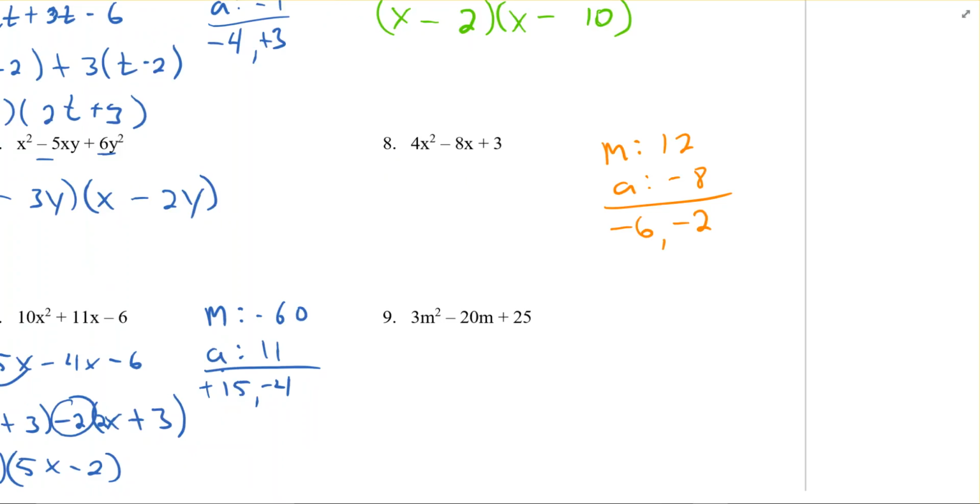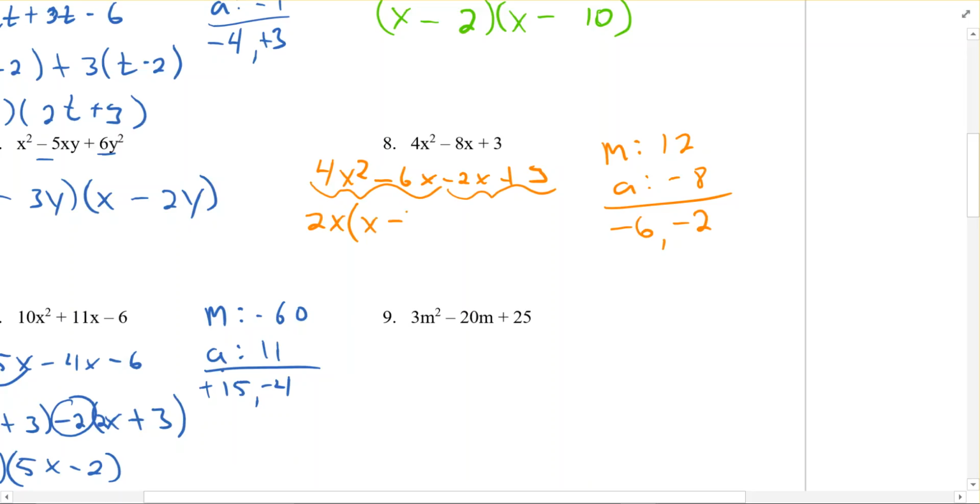I found multiply to +12, add to -8: -6 and -2 are the numbers we're looking for. So we can rewrite this as 4x squared minus 6x minus 2x plus 3. Let's factor this part first and then that part. I can factor the 2 out of that, so 2x, and I'm left with 2x minus 3. I'm going to factor just a -1 out of this. And I forgot the 2 over here, sorry, there was 2x minus 3. I could tell because I wasn't going to get the right answer over here. So minus 1, and then still I have 2x minus 3 because I factored the negative out of that. So our factors are 2x minus 3 and 2x minus 1.